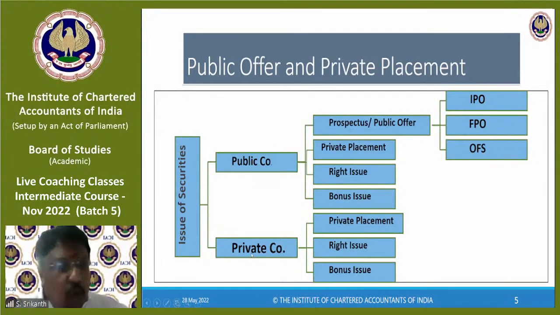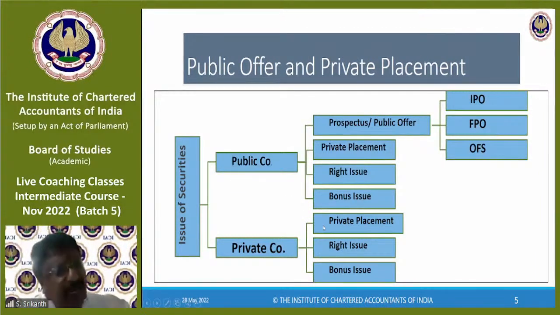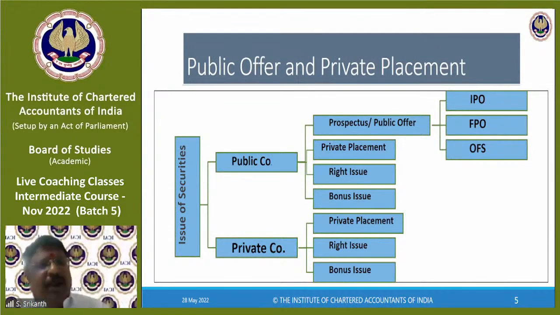A private company, no. Maximum they can do is private placement. Both public and private can go for private placement, right? They can make an offer to a selected group of people. We'll see more about that when we come to 42. Don't worry. In detail, we will see what that limited number is, how that offer letter should go, etc. Strict rules are there. You cannot use the private placement route for making a public offer. It should be a very private letter. I will talk about it more when we come there, right?